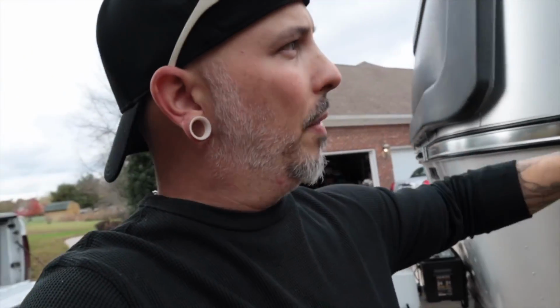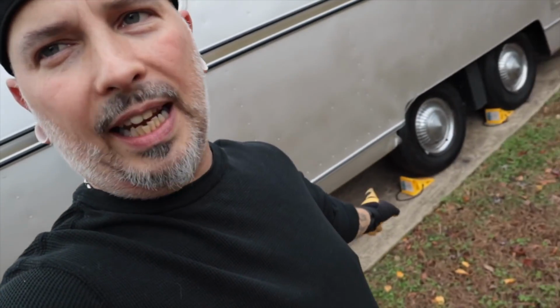Just be sure. Make sure all your windows are closed. Then when you make sure they're closed, make sure that they're all locked. Make sure you don't forget any of your chocks. Make sure you drain your water. Make sure you drain your water heater. Make sure your license plate's still there. Check to be sure that your awning and awning arms are locked down and in a secure position. Make sure any compartments are closed and latched tight. If you're going on a super long trip, it's always a good thing to check your tire pressure. Make sure that all of them meet the recommended specs.